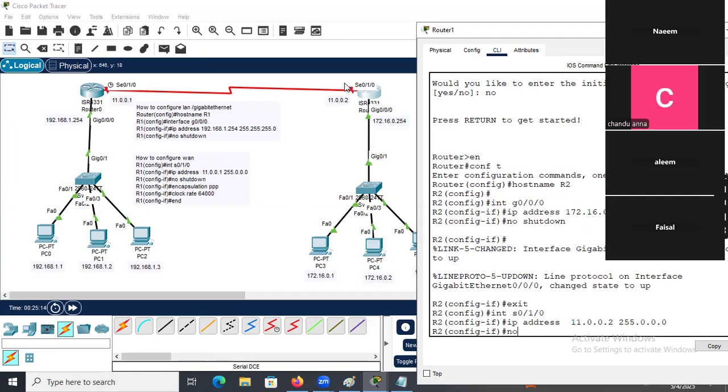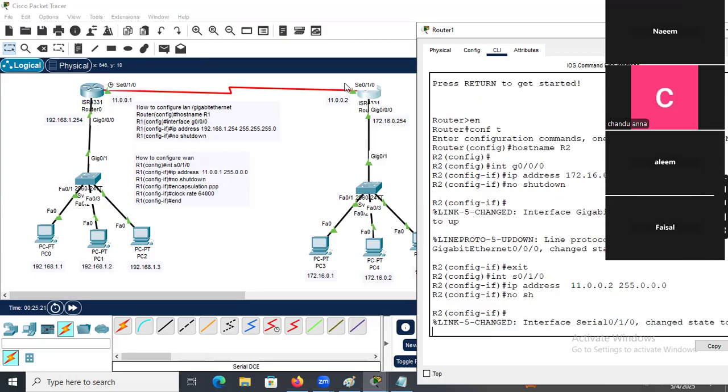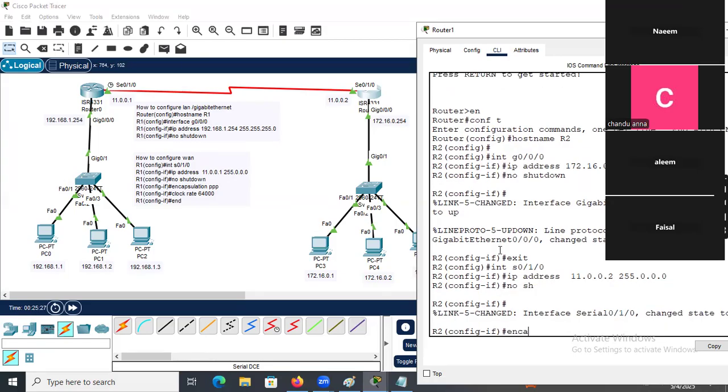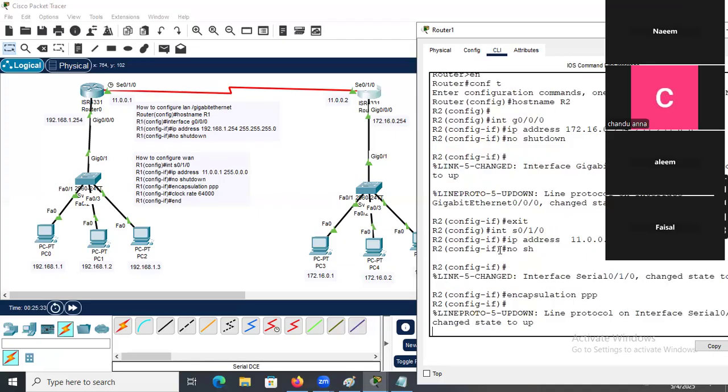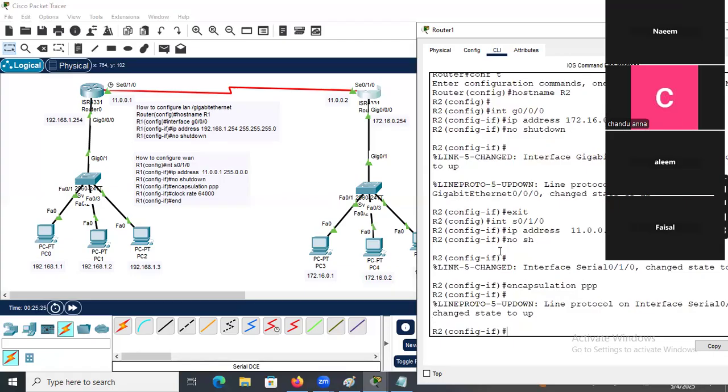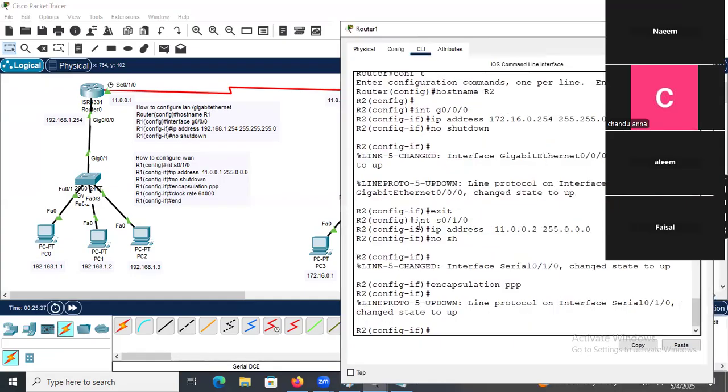I can give no shutdown, or the shortcut no shut. Once I give it, the link is up. Encapsulation PPP. By default in Cisco Packet Tracer, SDLC is enabled, but you need to define PPP, and only then does the link come up.